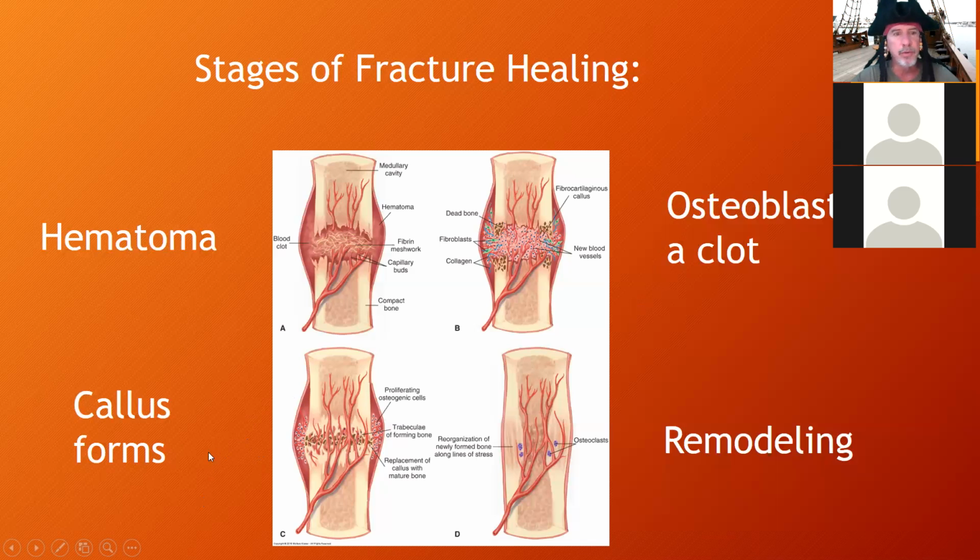After the osteoblasts arrive, then you begin to form a callus, which is actually new bone tissue. And if anybody's ever banged a bone or broken a bone, you'll notice there's a big lump there. And that lump is the extra callus, the extra bone tissue on there. Some of you may have broken a finger or something, you still have that extra bone on there. Usually wherever you break the bone, it will actually wind up being stronger than where the previous bone was. But then over time, the osteoclasts move in, and the osteoclasts will kind of trim that down a little so that you're back to a normal bone structure.